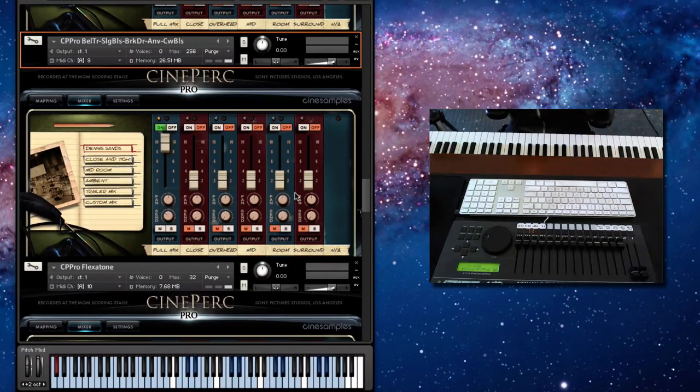Here are all the bell-like instruments: sleigh bells, brake drum, or bell tree, sleigh bells, and then we have metal stuff in there as well, brake drum, anvil, and the ever-important cowbell. This sounds like.